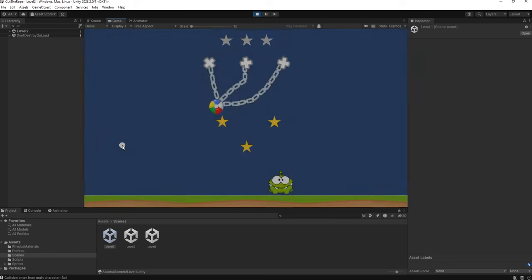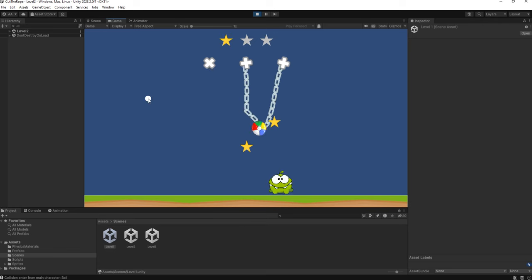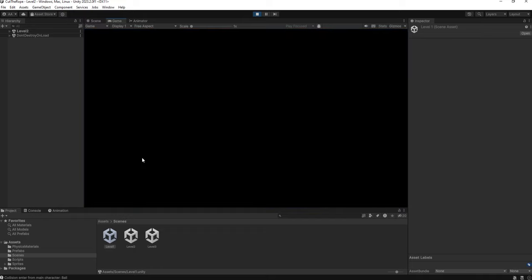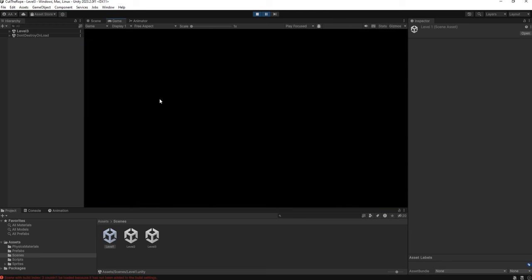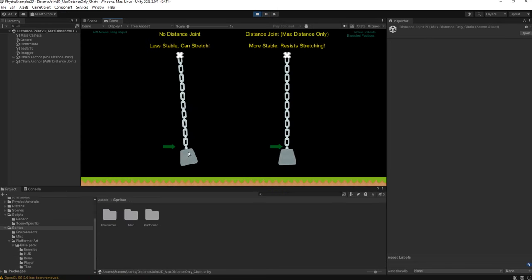In this tutorial we will be coding the Cut the Rope game. We will be working with Unity 2D, also with Unity Physics, so this is a tutorial that will help you a lot to start in coding 2D projects in Unity. Basically we will be coding this game that you can see here, which is like the prototype of the classic Cut the Rope game. So let's start.